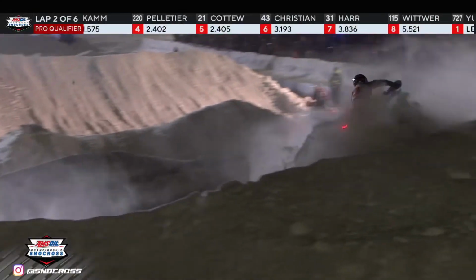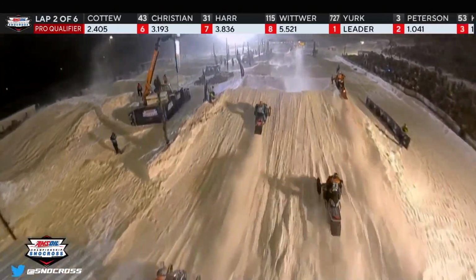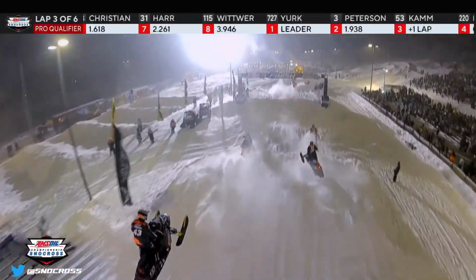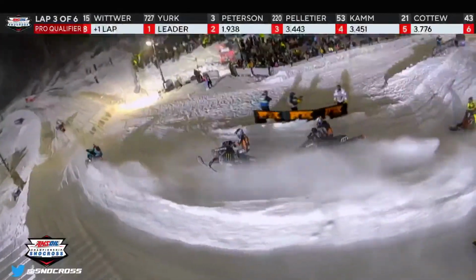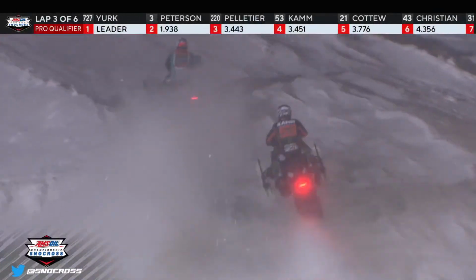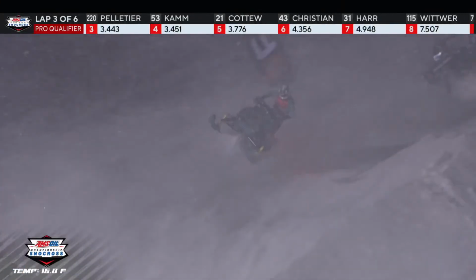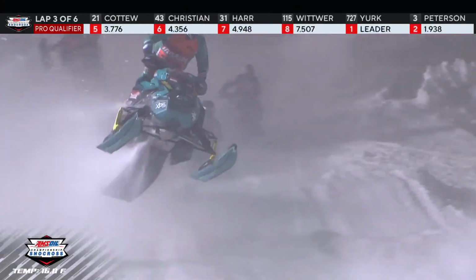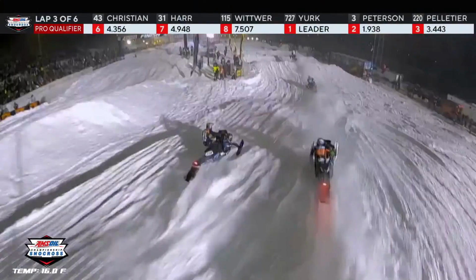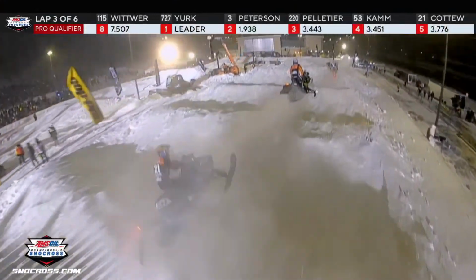Watch it, Adam Peterson carving his way out of the corner, and here comes Peltier trying to make a run at Cody Cam for the 3rd spot with Coutu right behind. Coutu looking to thread the needle, or he was there heading into that right-hand turn, but right now Cody Cam, Francis Peltier, 2 riders who got together last evening in the preceding round in the qualifying race. A very frustrating break for those 2 gentlemen, but right now Cole Coutu is all over the 53 of Cody Cam.